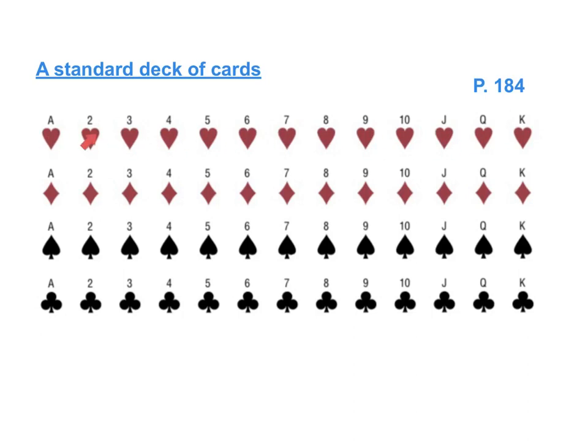A is for ace. Please don't say J's. These are jacks. Please don't say Q's. These are queens. And please don't say K's. These are kings. Kings, queens, jacks. Sometimes aces are high, sometimes aces are low. It depends on the game you are playing. Sometimes they're both, high and low in the same game.